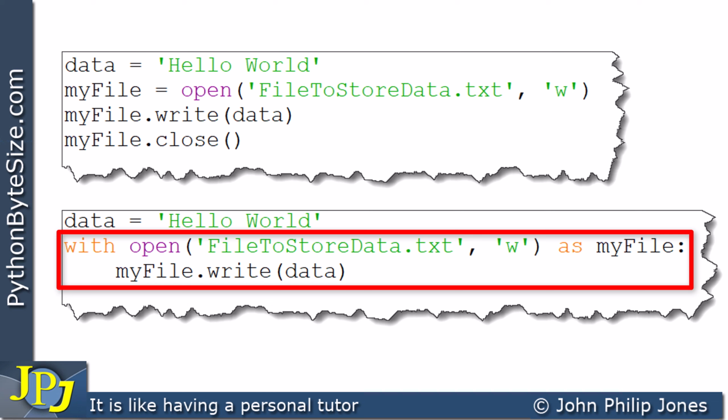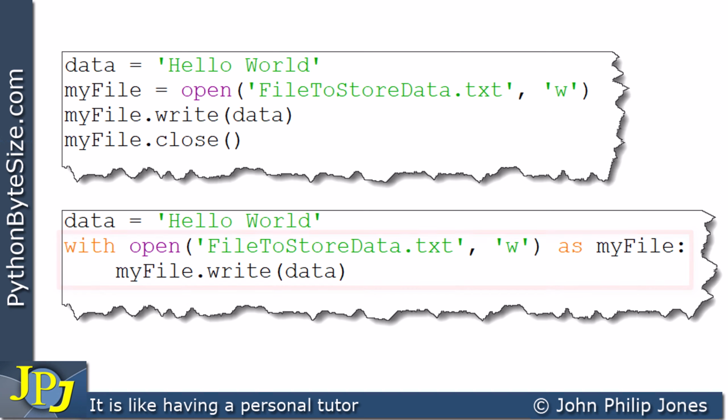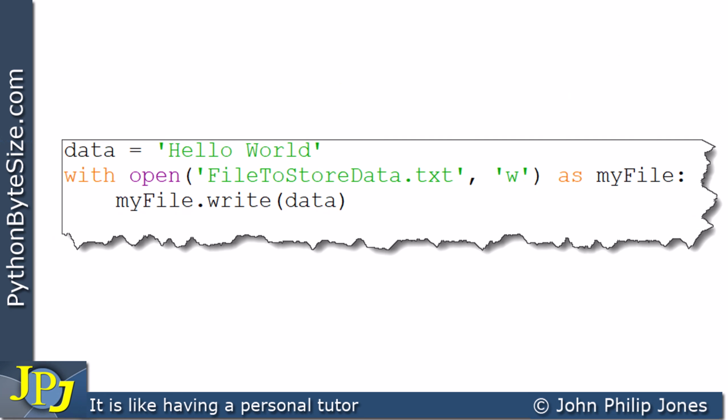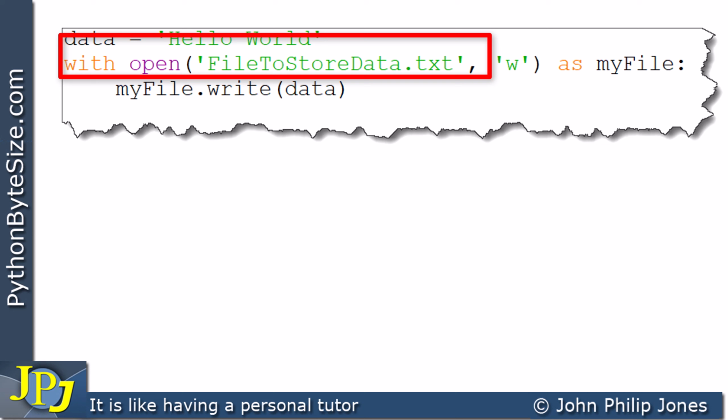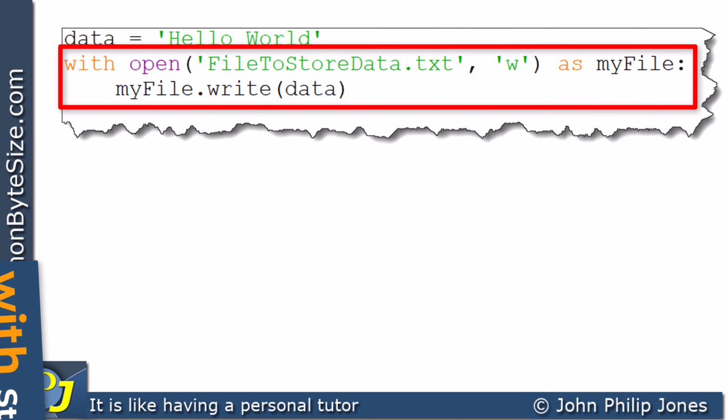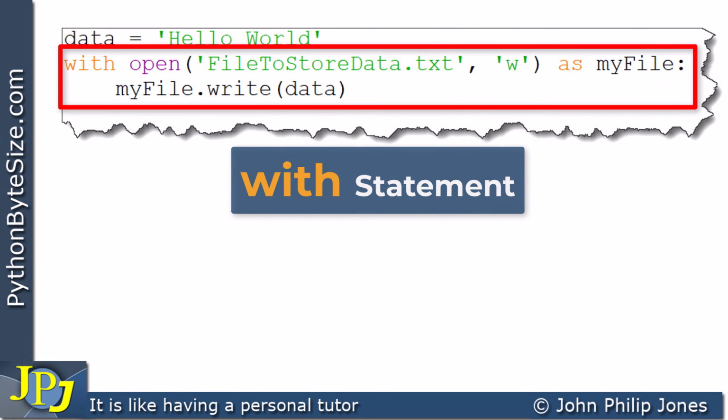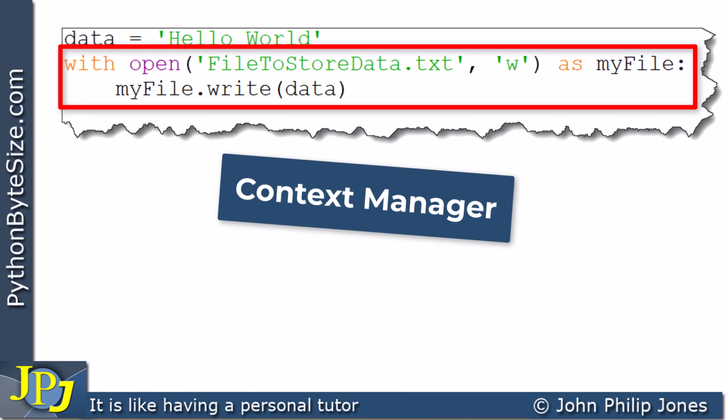It knows that it has to close any streams that have been opened. So let's take a closer look at this computer program. The first program statement sets up a variable with content that we're going to store in a file. If we look at this, this is the with statement, and it's an example of a context manager.